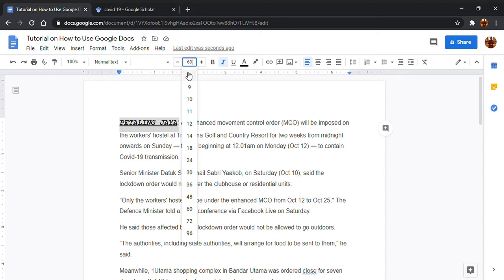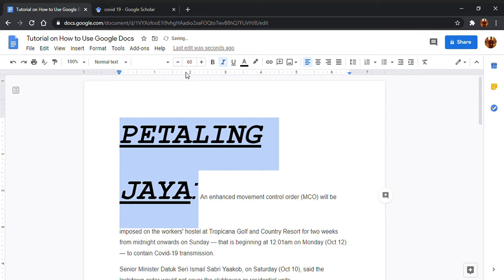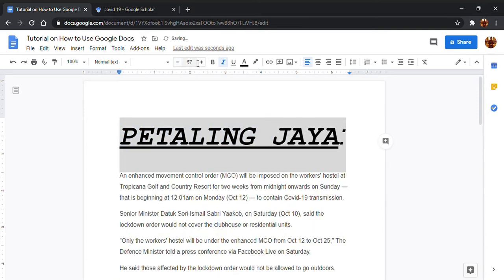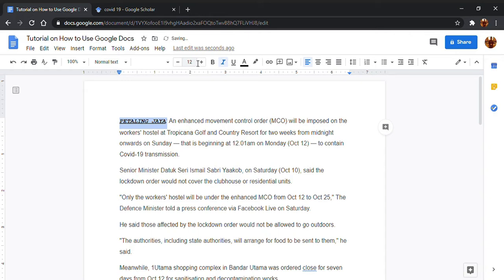Let's say I take 60, then automatically it will change to 60. If I want to make it smaller, you can just press this minus button, or you can put it manually. Let's say I put here 12, then it will be as it is. And that is how you do the changing of fonts.